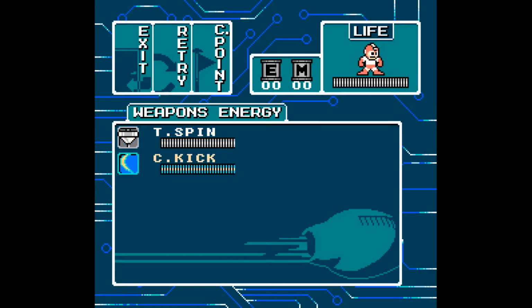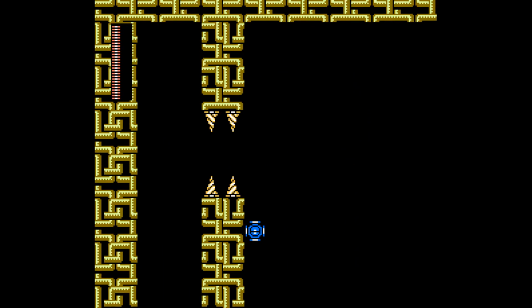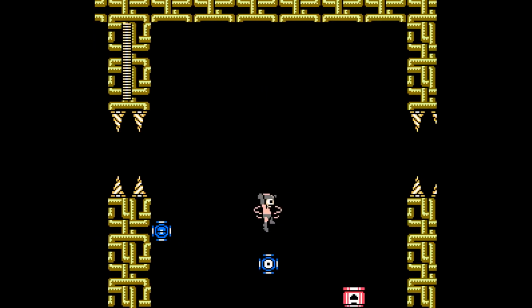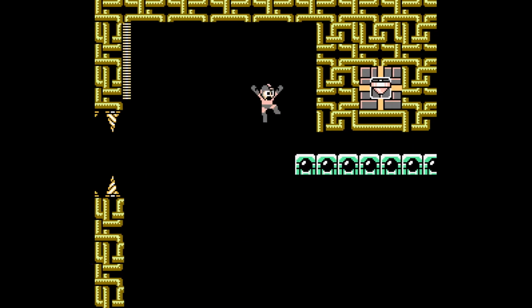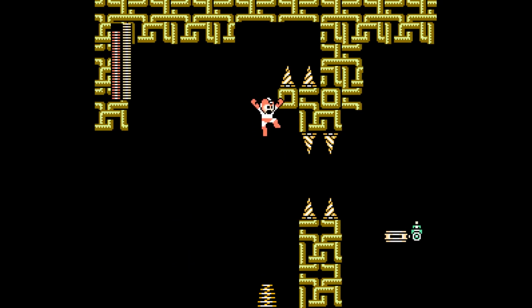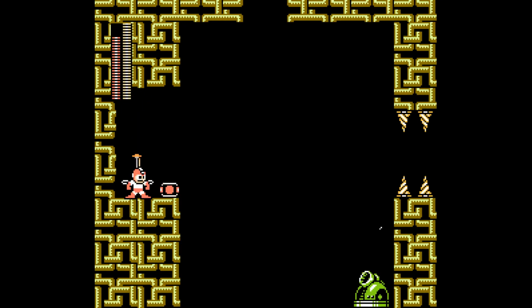Okay, gyro platform, charge kick time, I guess. And immediately die because I mistimed my jumping. At least there's a 2 gap over there, it's not too bad. Okay, I made it past this segment.